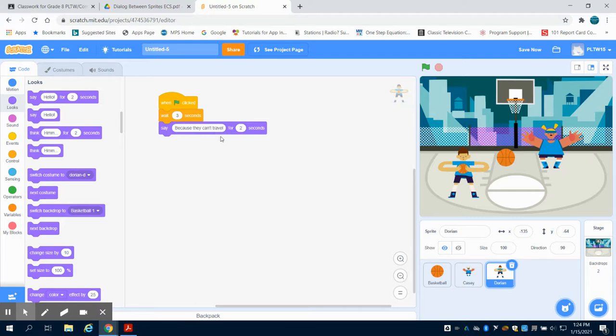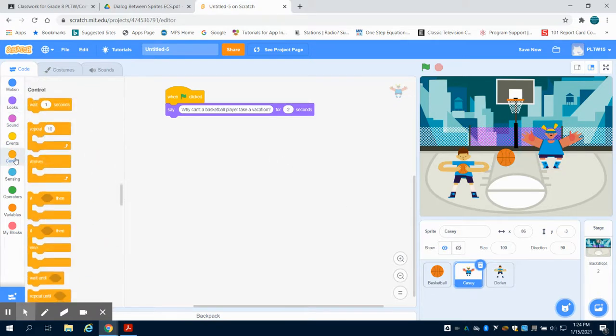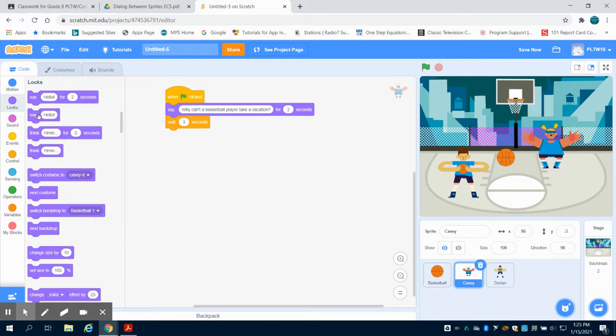So this is where it gets a little tricky now. If I want to come back to, let's say, Casey and have him say something again, I now have to do another wait command. So I'm going to wait 3 seconds after this is run, which is 1 second after Dorian is run, to say my next thing. And for this one, I'm just going to say something. I want to use that timed block again because we're dealing with times on this. I'm just going to go, oh.